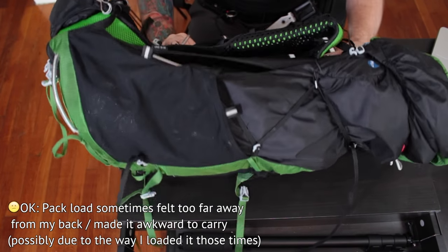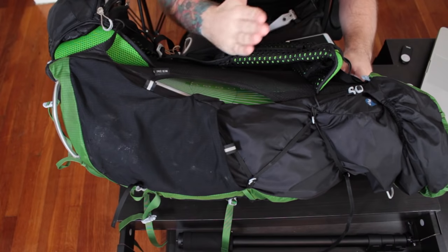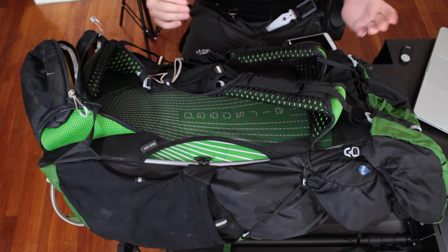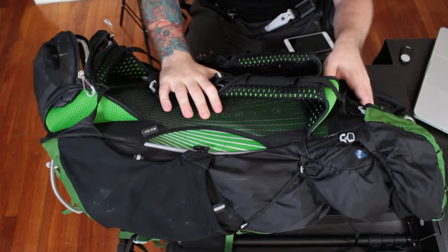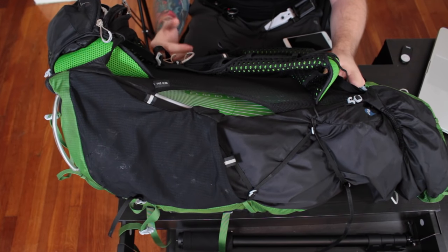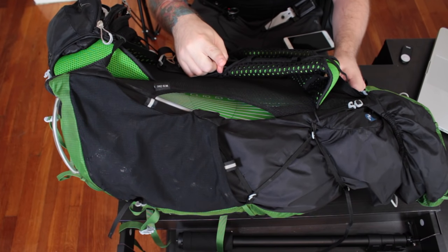This next point is kind of okay and will vary for each person. I found that the arc of this bag — depending on how you load it — makes it feel almost as if the weight sits too far back. The arc is almost a little too much, so the weight feels like it's shifting and almost pulling me backwards. Could this be user error in loading? More than likely, if I'm being honest. But it happened every now and again — I would feel almost off balance. It didn't happen all the time, which leads me to believe it could have been a weight distribution issue.